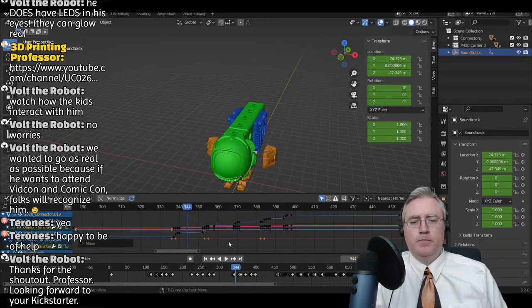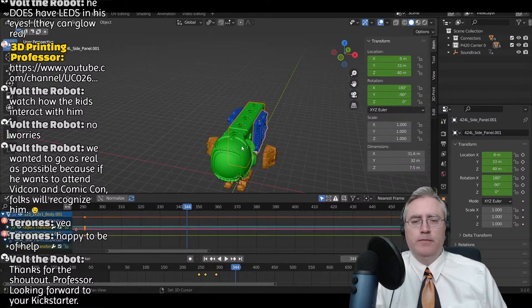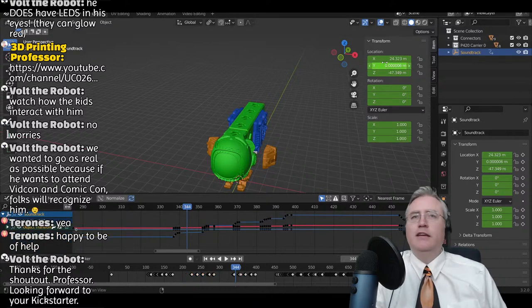One thing about Blender, in order to select multiple things in the window, you hold the shift key. In order to select multiple things in the outliner view, you hold the control key. Ah, Blender, come on, I want to love you.